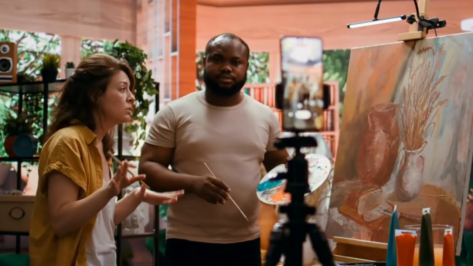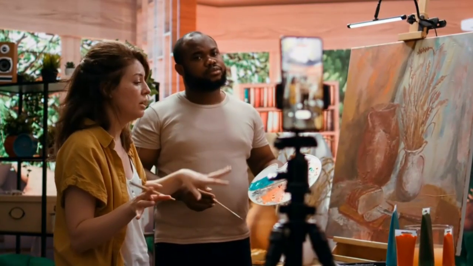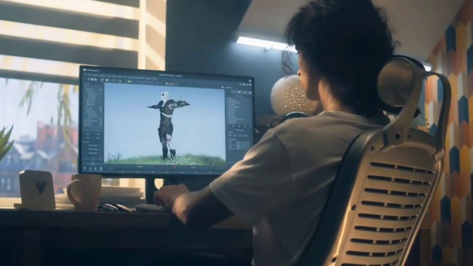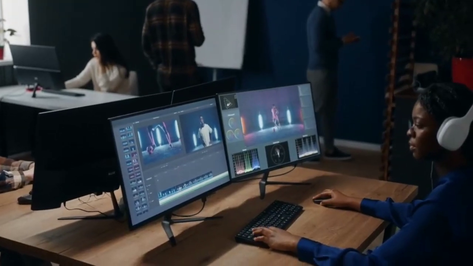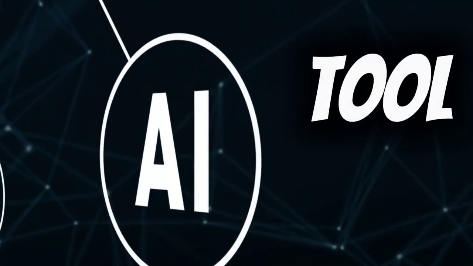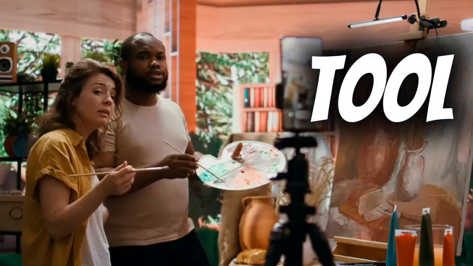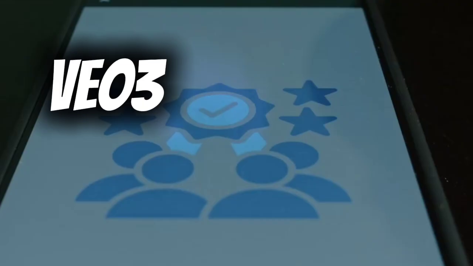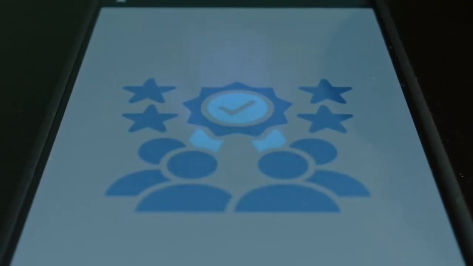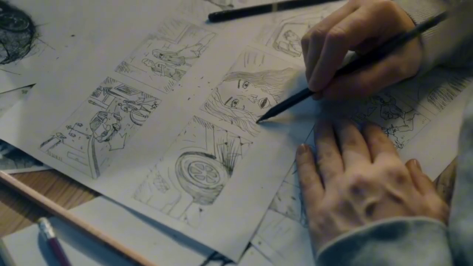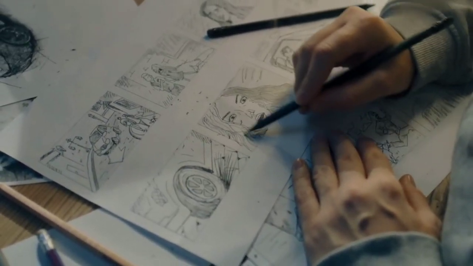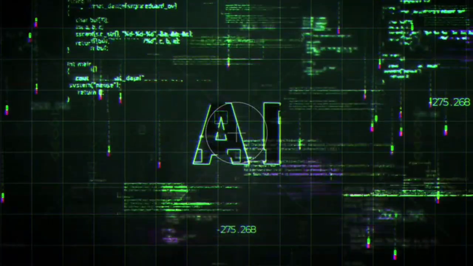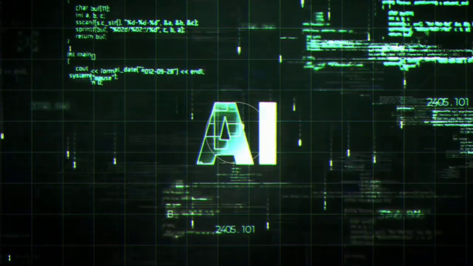You obviously have been seeing videos like this flying all over the internet and you've been wondering how it's been created. Hi guys, welcome back. Today I'm super excited to introduce to you a groundbreaking AI tool that is taking the internet by storm. Google Gemini Veo3. Whether it's creating stunning stories, African folk tale stories, motivational content, educational content, or even news reports, this AI tool has got it all. And the best part, you can access it for free.